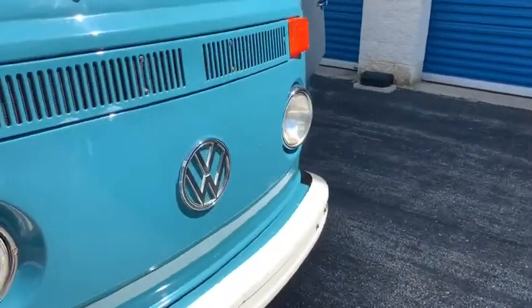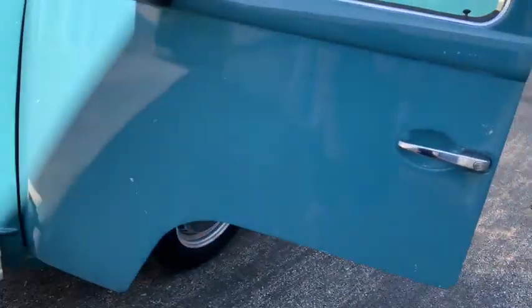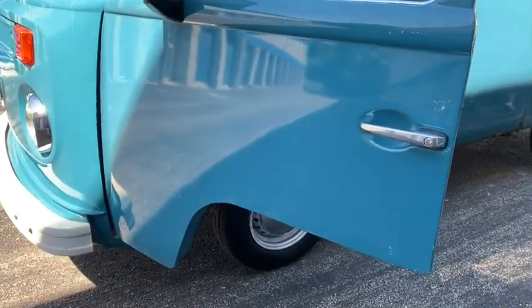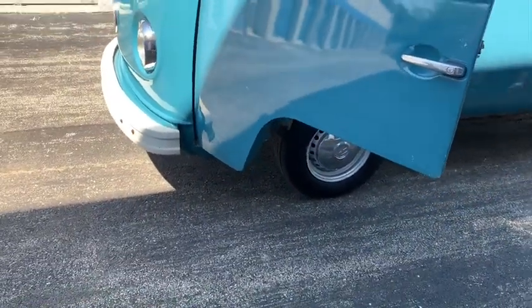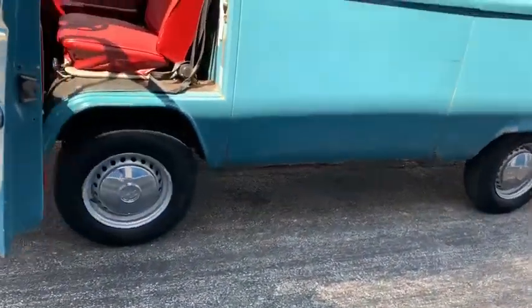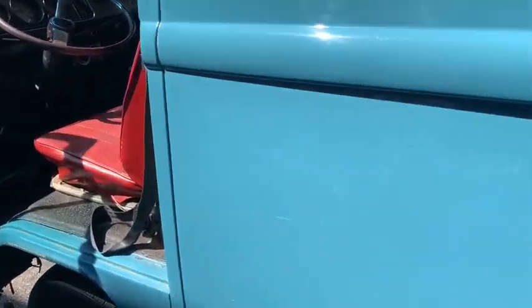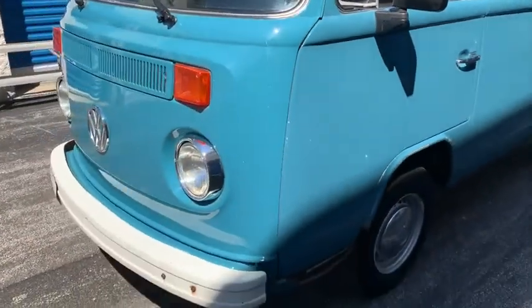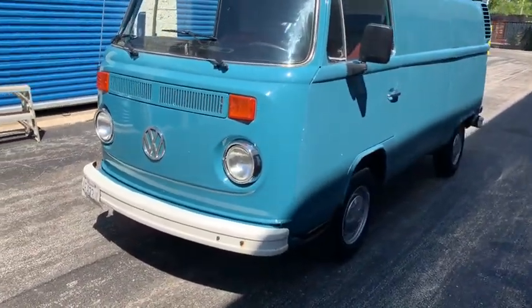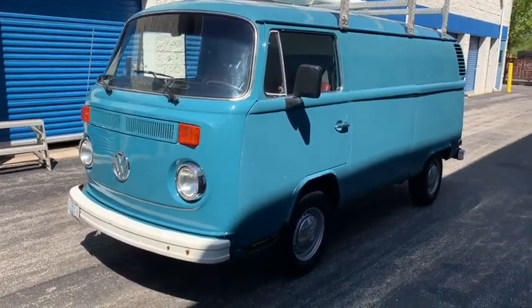And like I said, I got this bus out in Arizona, so it spent the first 30 years as a carpenter's van out in the Southwest. And then I got it from a Volkswagen collector out there who had a yard full of them and was getting married. And his fiancée told him he was able to keep one, and this was not the one. When I bought it, actually, the whole vehicle was painted in Japanese animation. So my friend and her dad picked it up for me, and they had it shipped back into Chicago, and they were a little surprised when they saw it, to say the least.